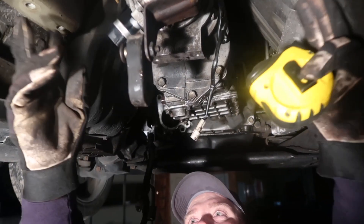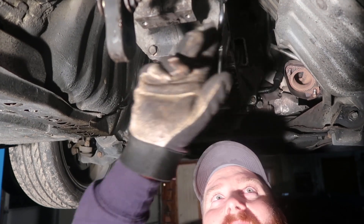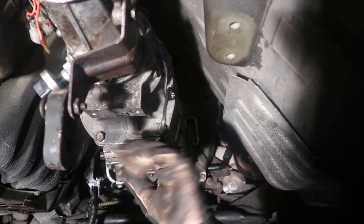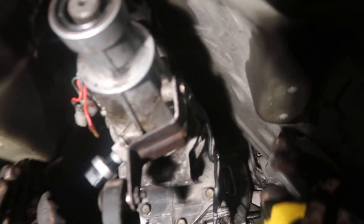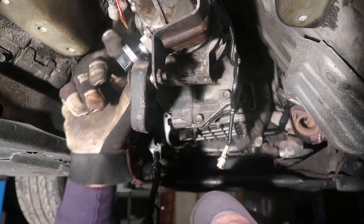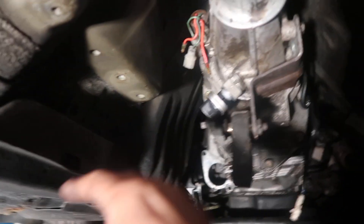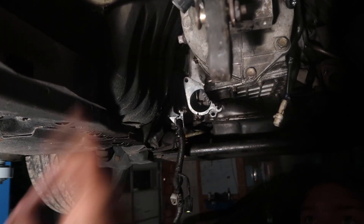Matt's going on vacation so I'd be able to fab up a crossmember — two brackets here, come forward, V them down, come straight across. That would be a solid mount. That's something we'll probably fab up and maybe offer to the public. I might also come down with a V forward, put in a rubber block, and then come back and V up. That old exhaust mount will definitely have to go — just one bolt off. I want to V and come off this way, straight down, and then across — these clips here are all accessible by hand, so it should be easy enough.